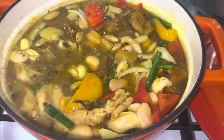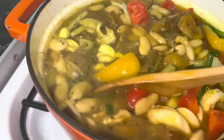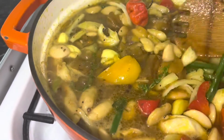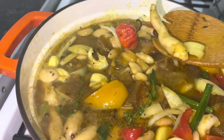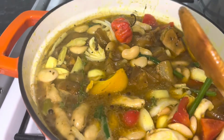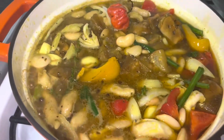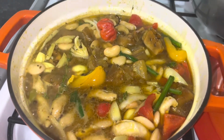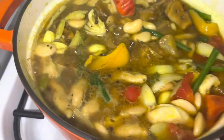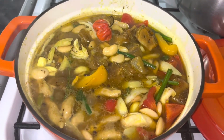So let me show you. You see the spinach in there? Look, let me see if I can find one. See one spinach there. You know spinach? Spinach is where we use flour and water, like a plain flour, and I make dumpling, but we just roll it up. So I have spinach and I have, what you call it, butter bean in it. So that will cook down now.